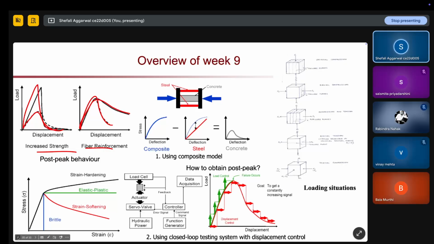Next thing is about biaxial tension. It is not given in the slide. If you are applying tension in both directions, or even if it is uniaxial tension, what will happen? Your failure will be in the direction perpendicular to your tension plane. And if it is biaxial also, then your failure plane will be in the perpendicular direction of any one of the loading planes.